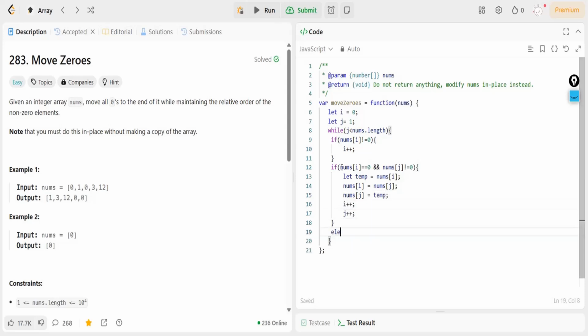Else, if both the ith and jth index elements are 0, we simply increase our jth pointer and return our nums array. Why are we returning our original array? Because we didn't make any changes in it, we just simply swapped the elements.